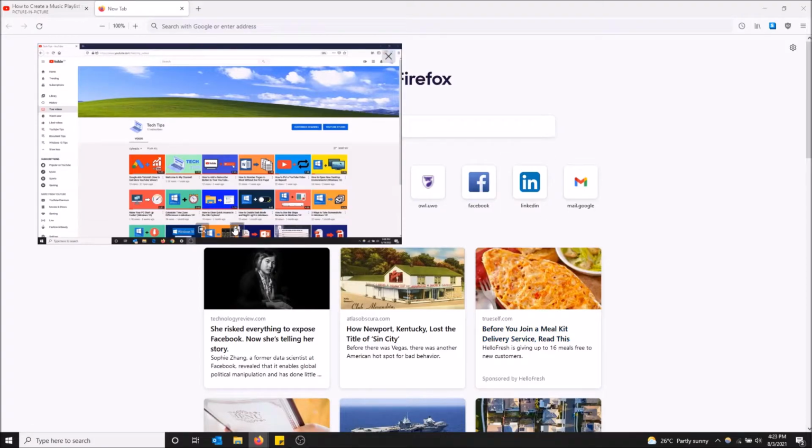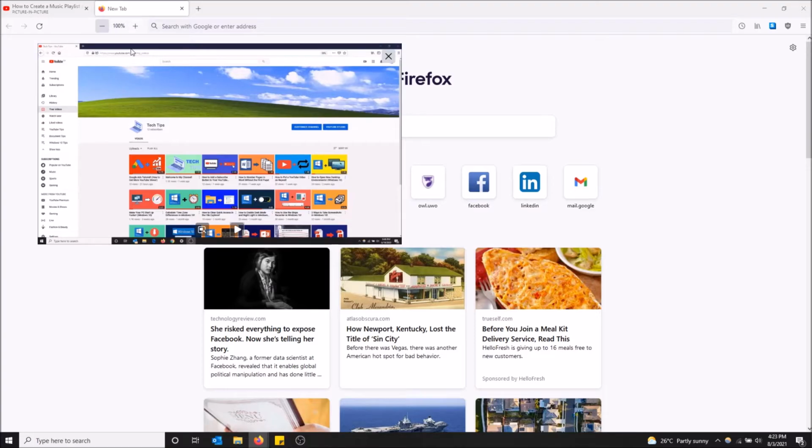Obviously you can click play like this, guys, and you can click pause. Although I will say it doesn't have all of the features that the normal YouTube player has. As you can see, there's no bar on the bottom for me to drag to where I want to watch in the video.